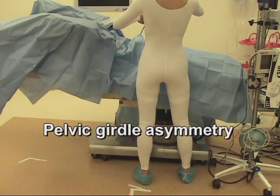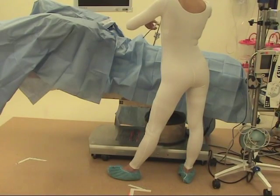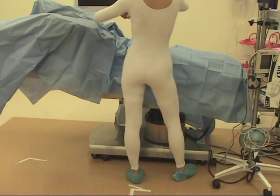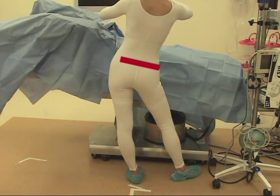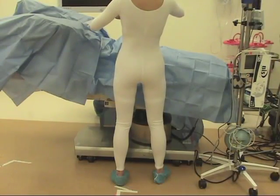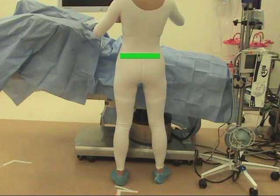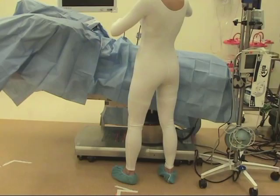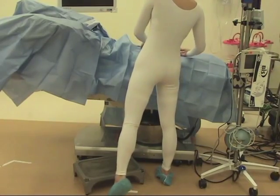In the OR, surgeons commonly shift their weight and will stand on one foot, frequently due to foot pedal use. However, this habit can have significant implications for the pelvis and lower back. When the majority of the body weight is on one lower extremity, excessive shear and load in the structures of the lower extremity and spine can result, contributing to pain and injury. The proper position is to keep the feet approximately hips-width apart, avoid shifting weight to one hip, and be sure not to lock the knees. When weight is shifted asymmetrically, gently engage the deep muscles of the trunk and pelvis to maintain a neutral position.